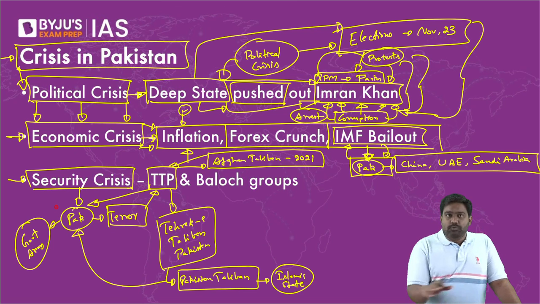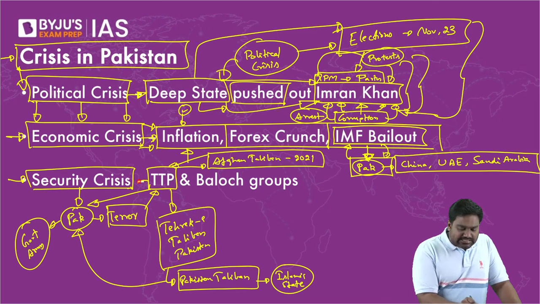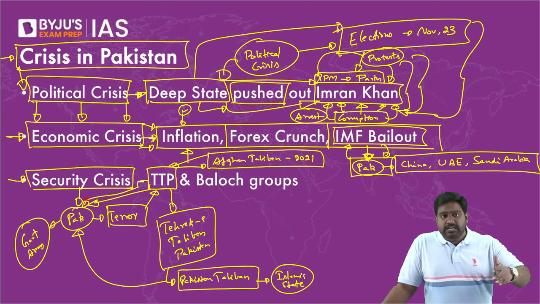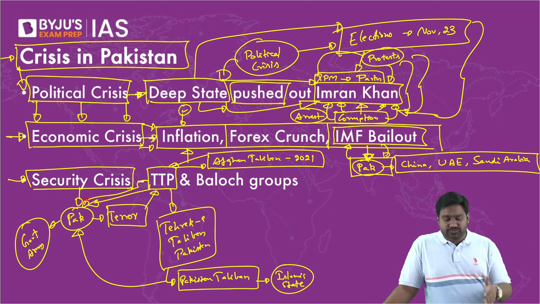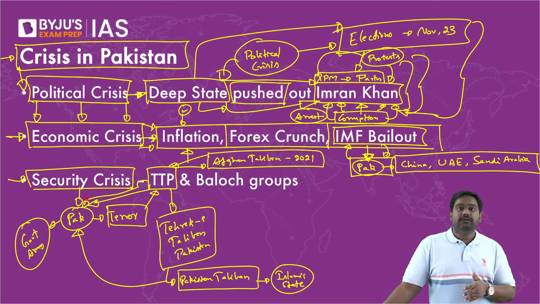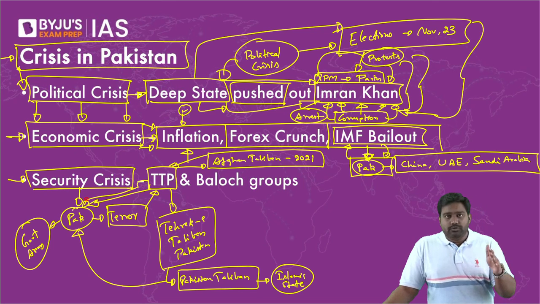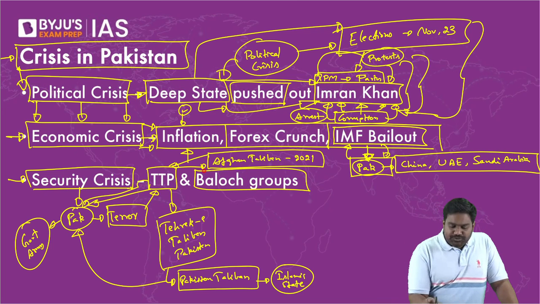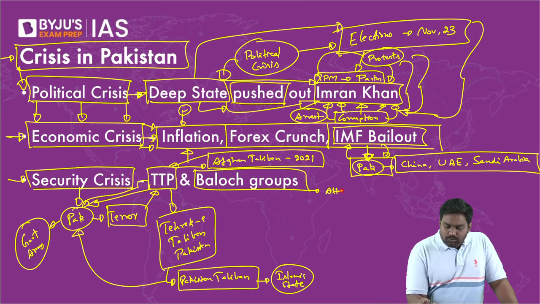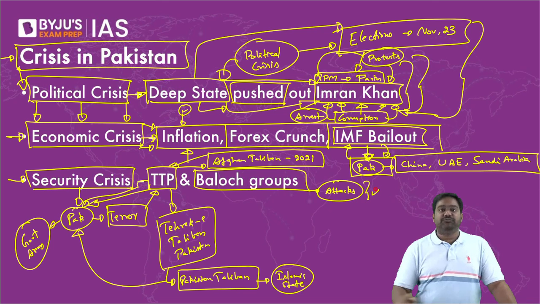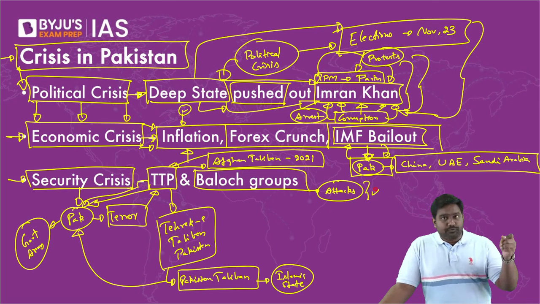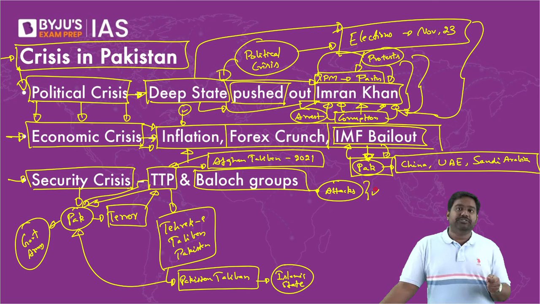But a few months ago, in November 2022, the TTP broke the deal and since then, it has scaled up the attacks against Pakistan. You might have read in newspapers in the last few months, there have been some major attacks in Pakistan, and most of them are carried out by Tehreek-e-Taliban Pakistan. Its goal is to throw the state out, topple the Pakistani state, and capture power. There are Baloch rebel groups which are also mobilizing and carrying out more attacks in the last few months. Right? Baloch rebel groups are fighting for independence. There are a few Sindh outfits as well, Sindh nationalist outfits.